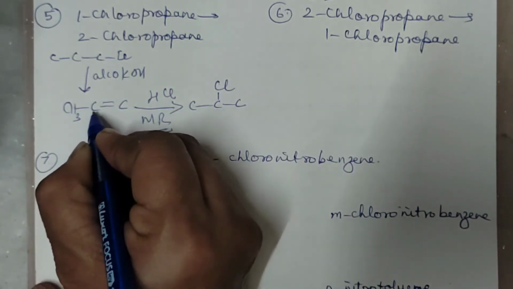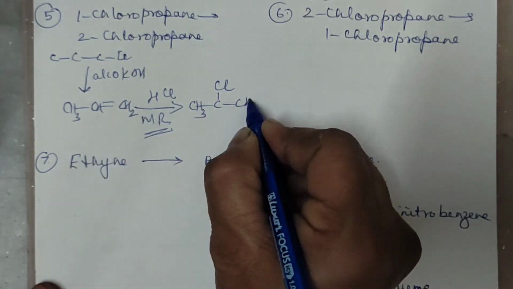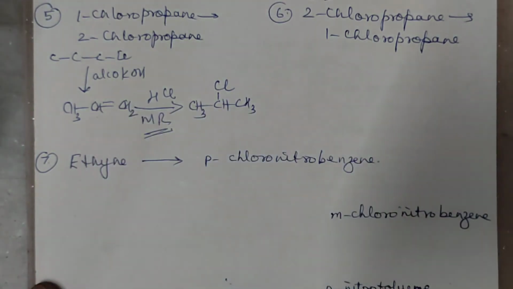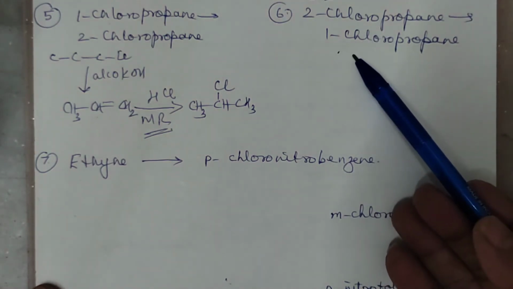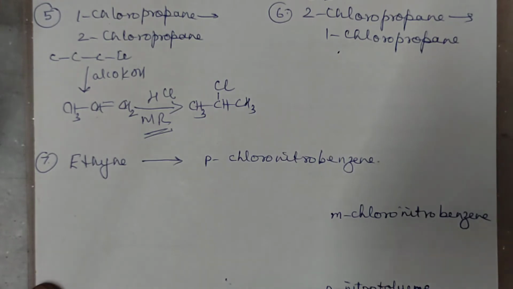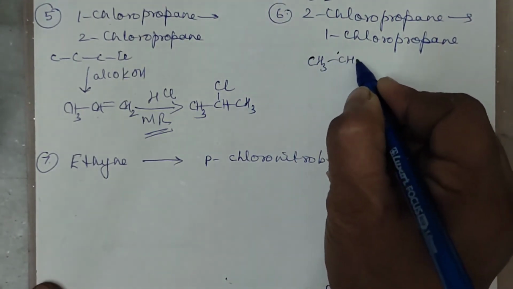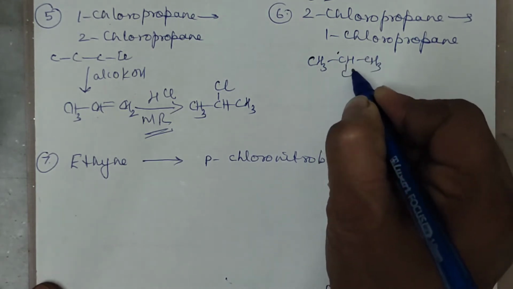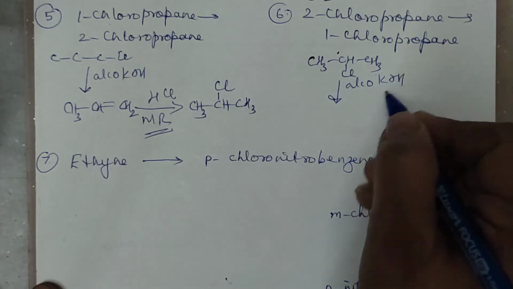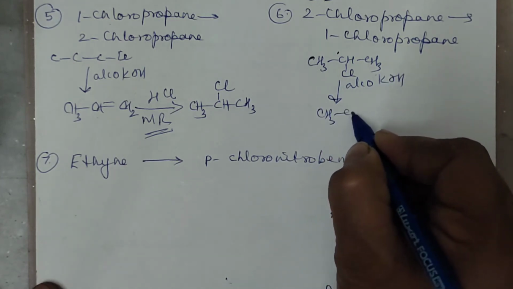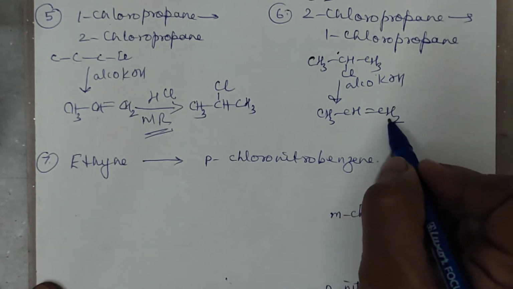Now if you want, you can just complete these valencies. Since now you have learned these reactions, I think this part you can manage. If you want Cl at one position, then we will have to carry out anti-Markovnikov. So in this case, that is in the second case, the first step remains the same, carry out with alcoholic KOH. You will have CH3, CH double bond CH2. Now you want Cl at one position.